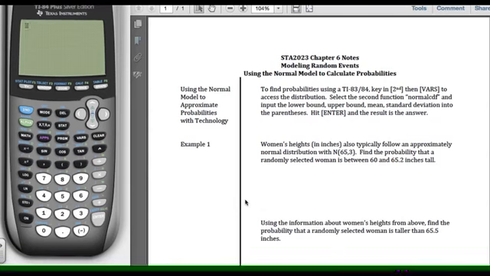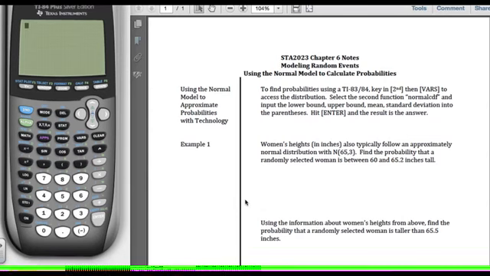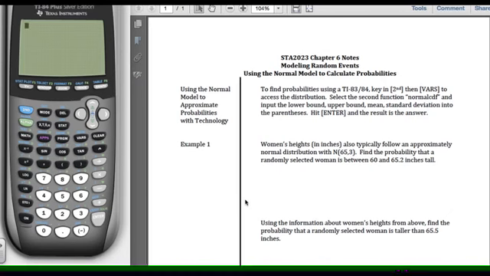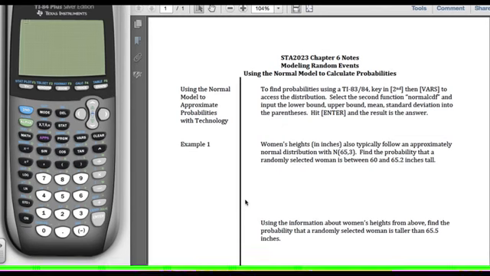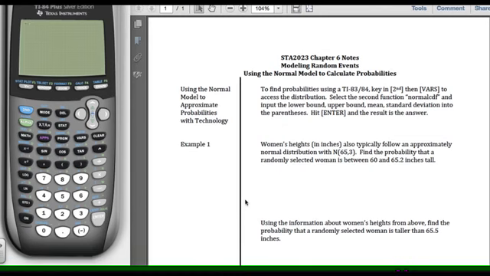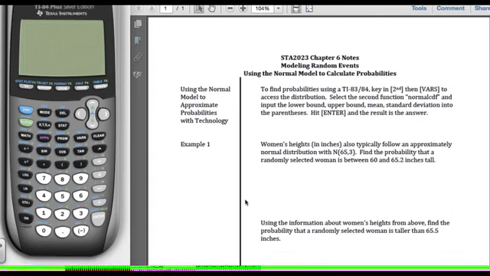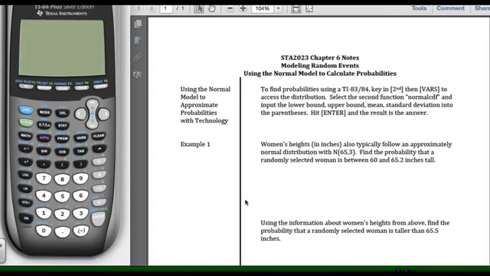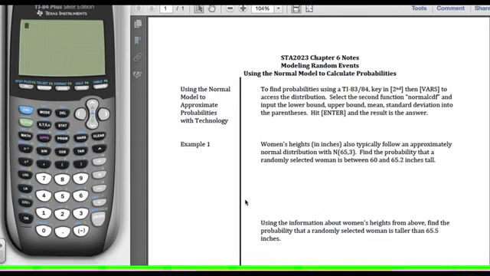Continue on with the notation from the last video and look at how to calculate some probabilities on that normal curve that wouldn't necessarily fit what we saw with the empirical rule back in chapter 3. So here at the top I've got some instructions on how you can find probabilities in your calculator.